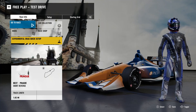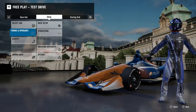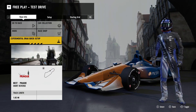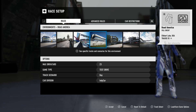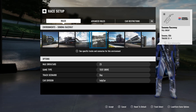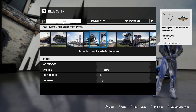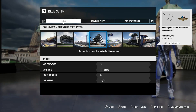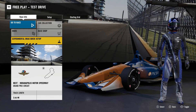We're going to go to the test drive option. What track for a road course? Probably not Prague, and we don't want an experimental drag setup. We could do Road America, Road Atlanta, Sebring. Since the next IndyCar race coming up is the IndyCar Grand Prix at Indianapolis — not on the oval — we're going to drive around the Indianapolis Motor Speedway Road Course.